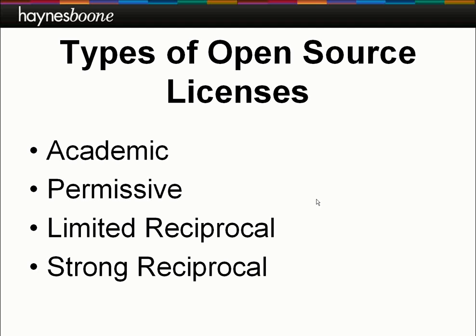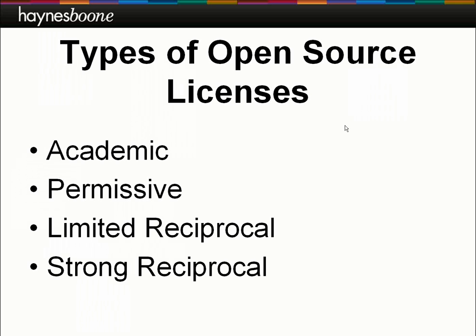Next up are the reciprocal licenses. Now, when I talk about reciprocal licensing, there's a simple rule. If something comes into your hands under a reciprocal license, then it needs to leave your hands under the reciprocal license. So, for example, if you're given a piece of software under the GPL, which is probably the most famous and widely used reciprocal license, then when you give it to somebody else, you also need to give it to the next person under the GPL, including all the rights and source code that you received.